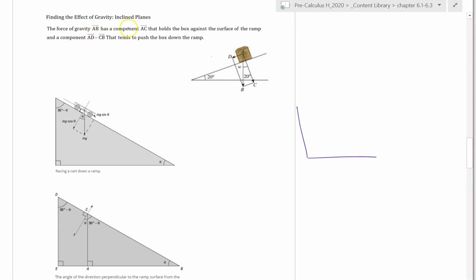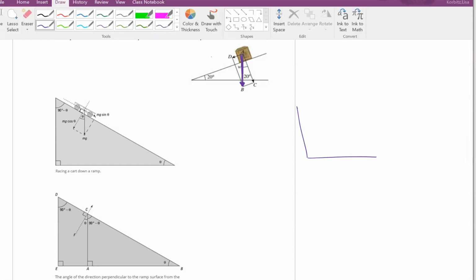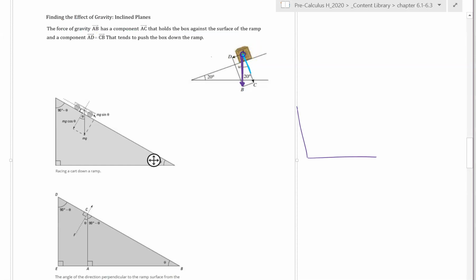The force of gravity. Wouldn't that be the weight of the box, W? And gravity is pulling that box down towards the center of the earth, right? So AC is a component of that weight. I'll change that to a different color. When you get to physics, we'll have all sorts of things like friction and normal force, but here in math we're just going to simplify things and think about right triangles. Think of a vector as the hypotenuse of a right triangle.